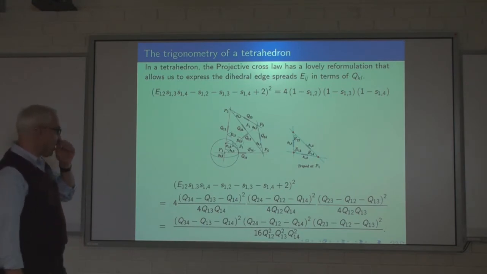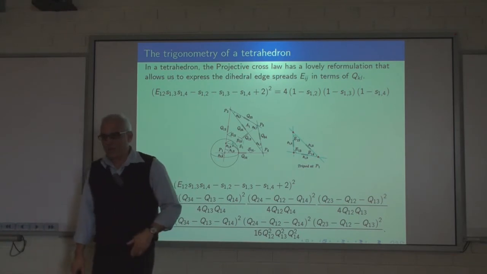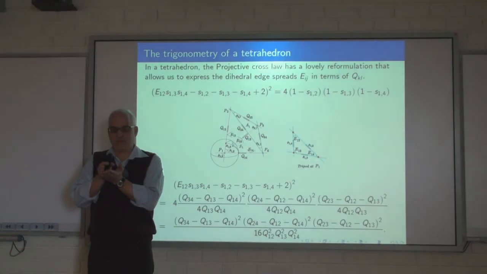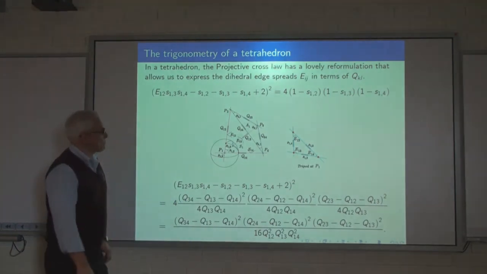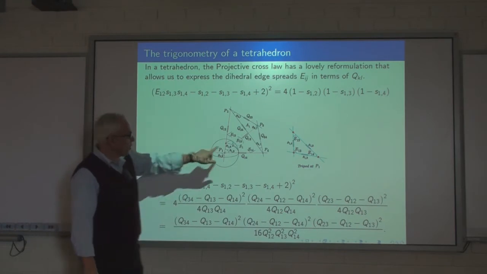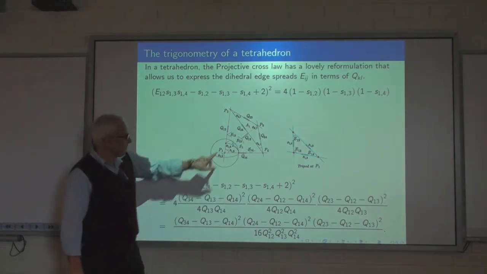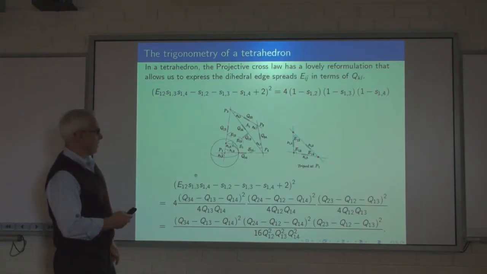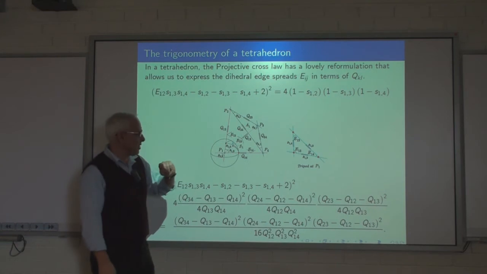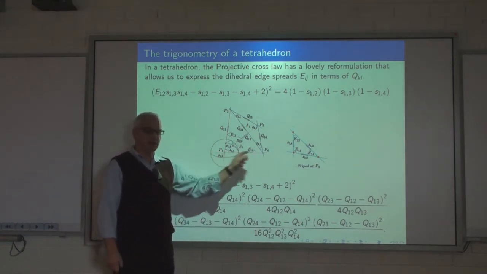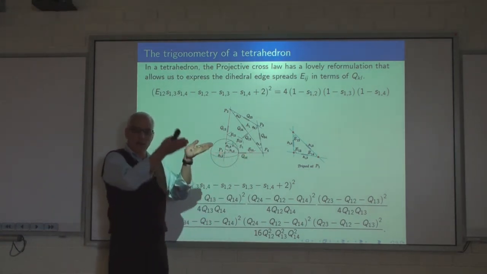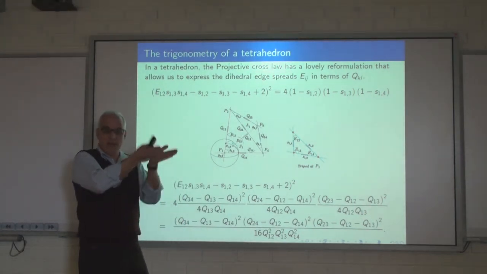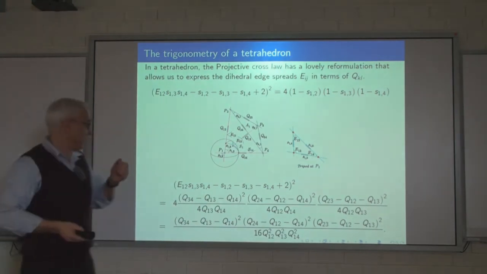So now we come to essentially the heart of the matter. The heart of the matter is that the tetrahedron also has face spreads or dihedral spreads. Okay, so we're going to denote those by Eij. So for example, E14 is the spread between the 2 faces that meet along this edge Q14. Okay, along that edge there are 2 faces that meet, and they have a spread. They form some spread. And that's a dihedral spread, which we're going to call E14.